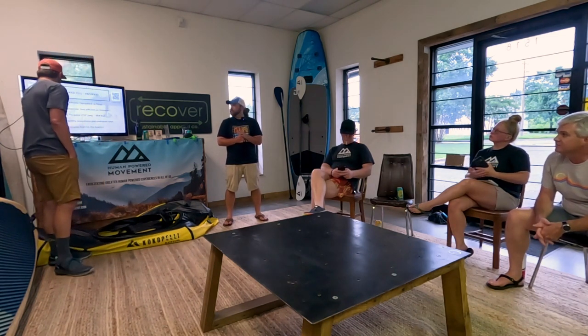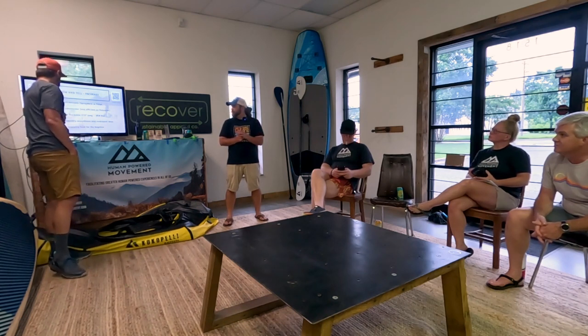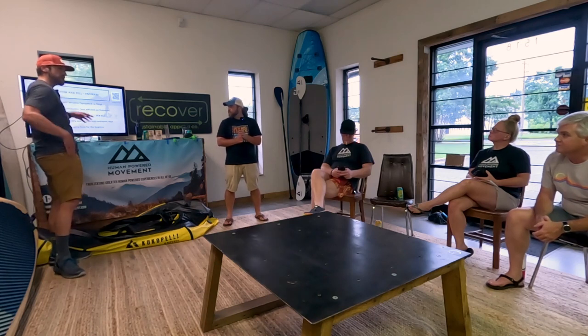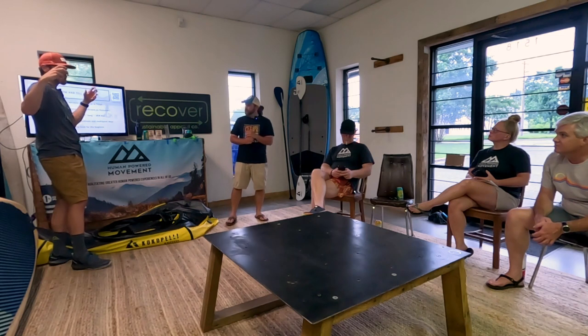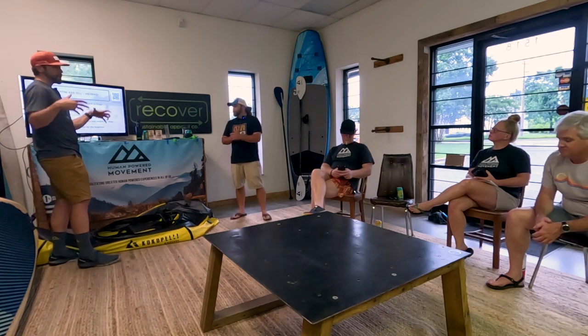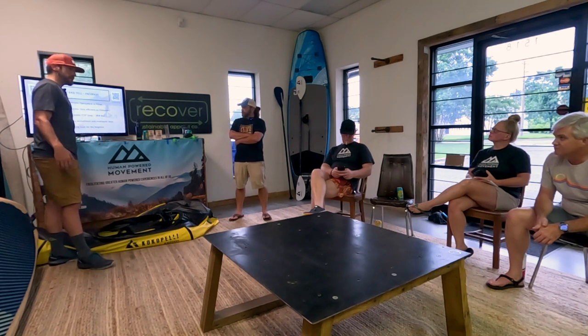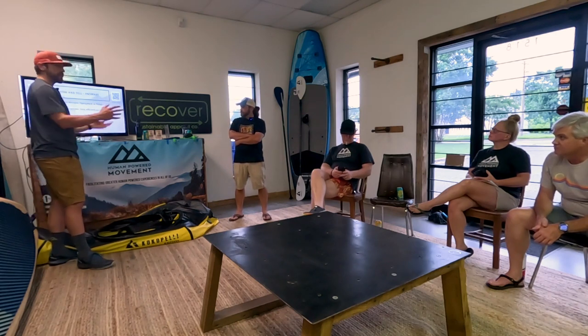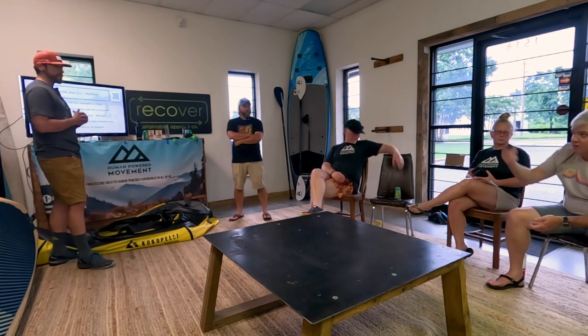So let me show you this. This is the back of someone's pack. That's this boat right here. You can barely see on the front, I had my 34 liter day pack from Hyperlite Mountain Gear that had all the stuff I needed throughout the day. That was on the front of the boat, which allowed me to stuff all the other stuff I needed just at night in the back of the boat. So those counterbalance each other.